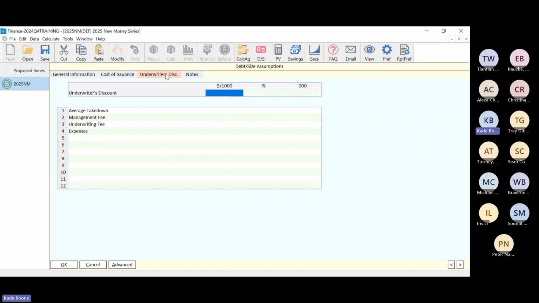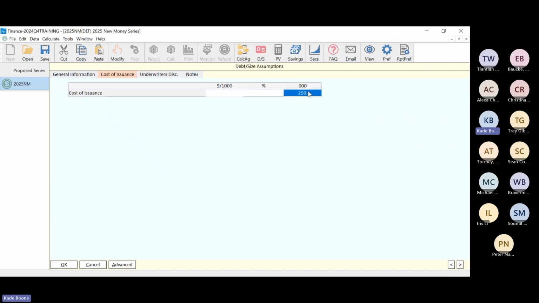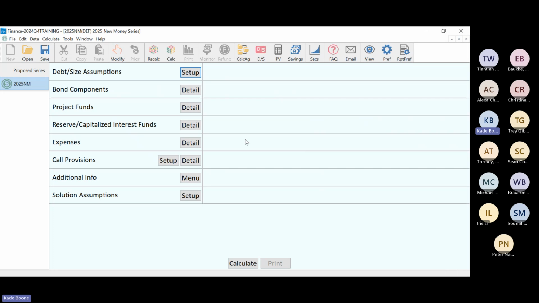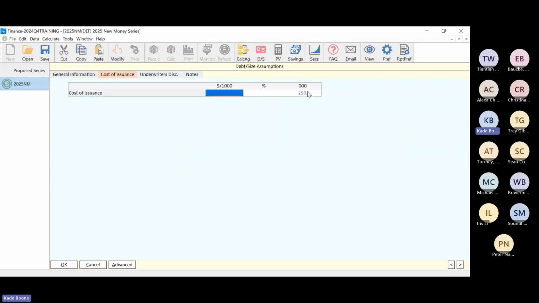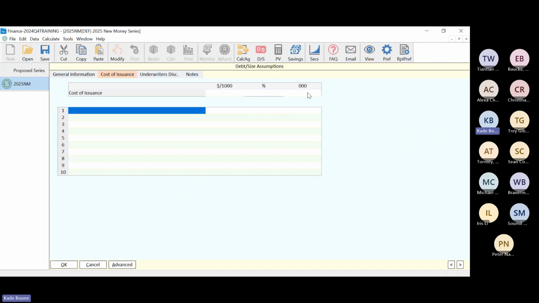The other issue is if you do add something here, say 250,000, and you click OK, you have no idea just going into the general area. You have to go into layers of the program to see it. So it's hidden. That's another issue. And then finally, if this is part of a financing, because it's hidden, you don't see it as an icon.